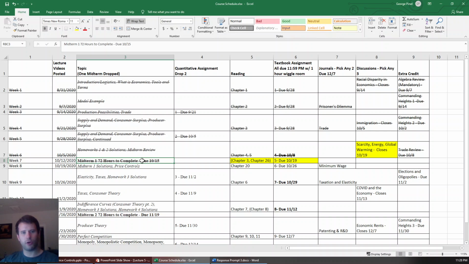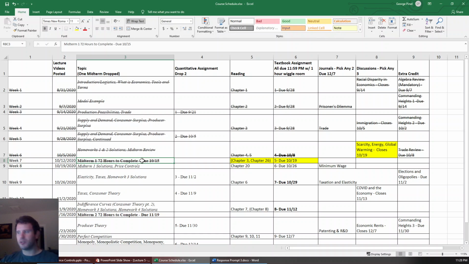Keep in mind that you're able to drop your lowest of the two midterms and the final. The exam grades only count for 20%, and you have 3, and each counts for 10% because one of them gets dropped. That was in the syllabus at the beginning of the class.